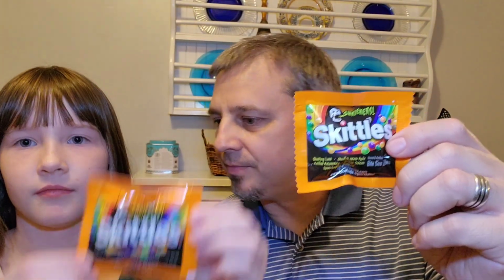Fun size Skittles. Very tiny. I don't know how many are in the bag, I think maybe like 30 or something like that. Anyway, the flavors are on the little package here and on the bag. So there's 5 different flavors.